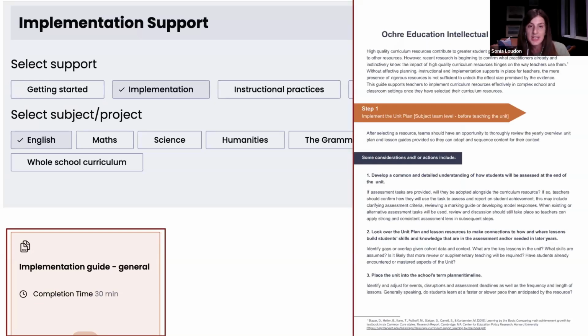That's what I'm going to be speaking through today. So please go ahead to the Ochre website, go to implementation support, and then click on the implementation guide. This has everything you might ever want to know about how to implement Ochre resources, and that's what I'll be speaking to.